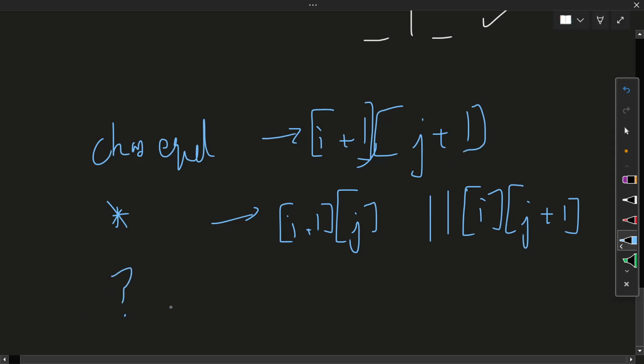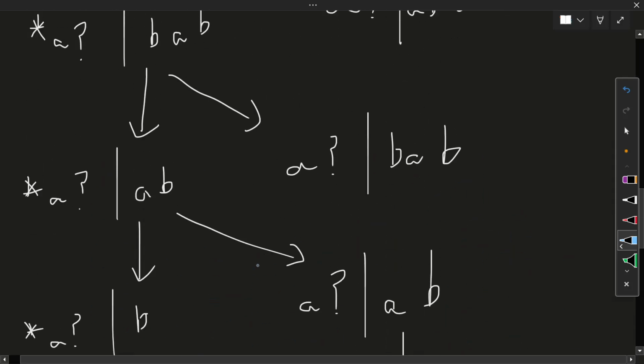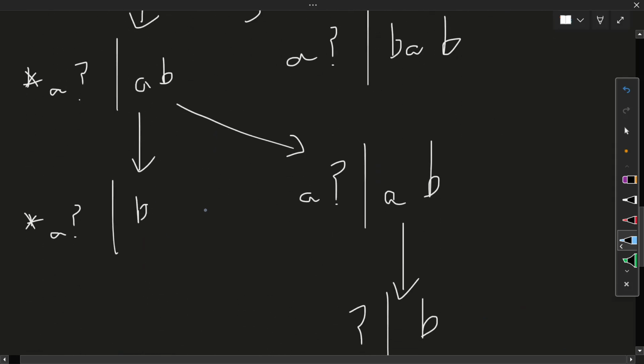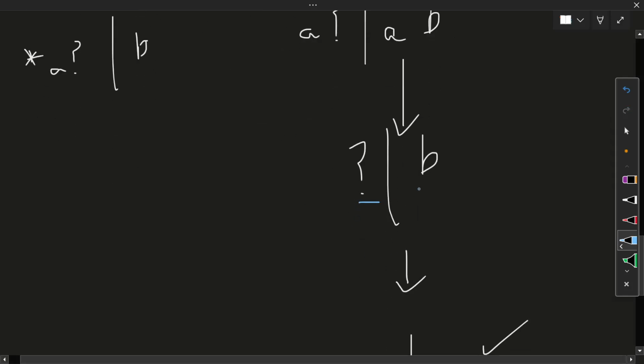So what about the question mark? Here we have a question mark, on the next case. If this is a question mark, we will directly go to i plus 1 and j plus 1, means we will utilize this question mark on this b.